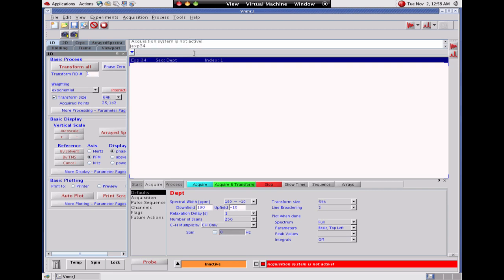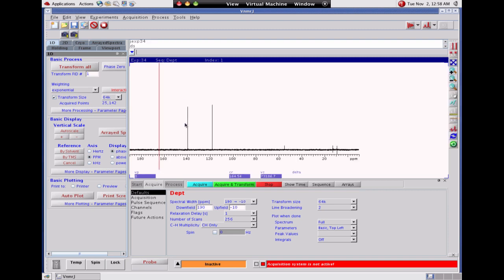Here I have the spectra for experiment 4, which has multiplicity equal to 1. Display the spectrum, and here we have, again, the quaternary carbon peak is missing. We have these two, which are CHs, because we only expect CHs to be visible, and the other peaks were greatly reduced, if not completely eliminated, which is also what we would have expected.